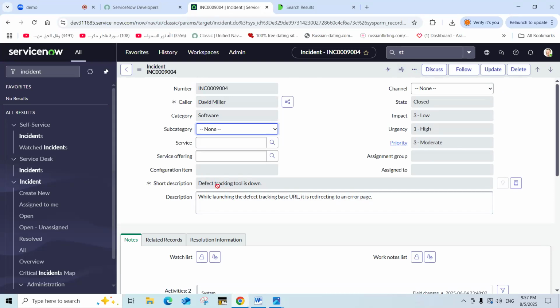Because it is a mandatory field. The star denotes a mandatory field. The same goes for the other starred field, it's a mandatory field too. You can change this short description since you have administration rights. You can do whatever you want in this form and field and anything in ServiceNow.